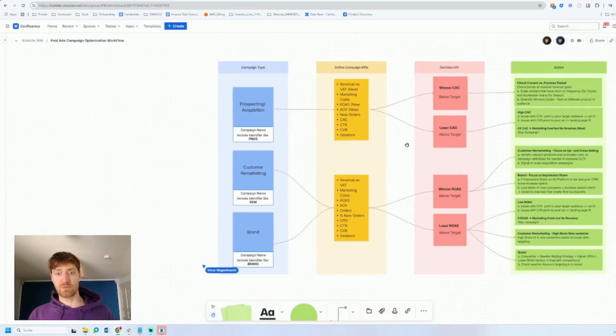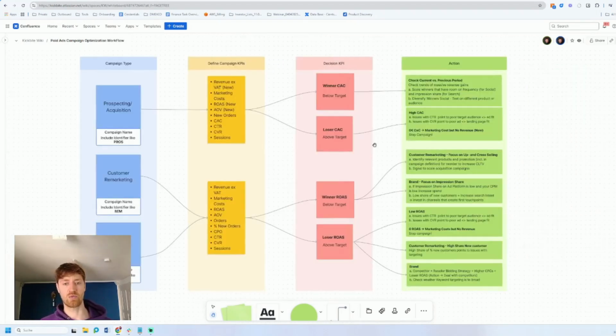That's it for step one. We have now the three campaign goals filtered by the campaign name identifier. We have set for each of the goals the corresponding metrics we want to look at to make a decision later and make actions on the optimization. Now we will go for step 3.